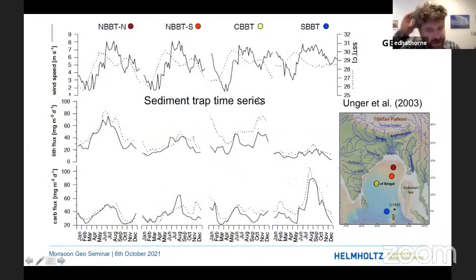Okay, I talked about the sediment traps, so I just want to show this quickly. These are sediment traps in the Bay of Bengal, and we've got the lithogenic flux here in the middle, the wind speeds, just to show you the monsoon strength, and here's the carbonate flux. And what I really want to point out here is that during the summer monsoon, there's an increase in productivity, and the lithogenic flux increases with that. Up here in the north, the lithogenic flux is maybe driving itself, but it's also in sync with the productivity. Whereas here in the south, I think the productivity is packaging up these clays and depositing them on top of the Ninetyeast Ridge.